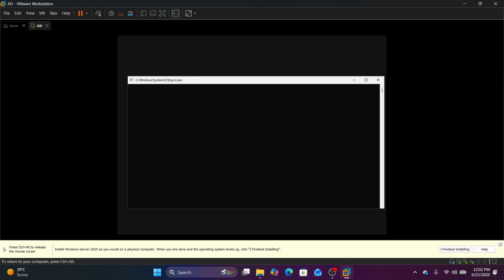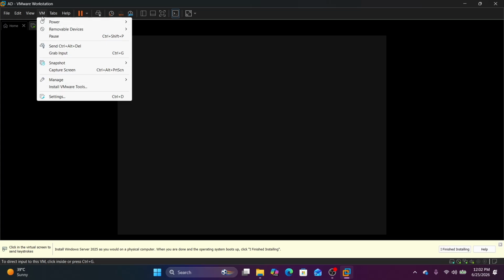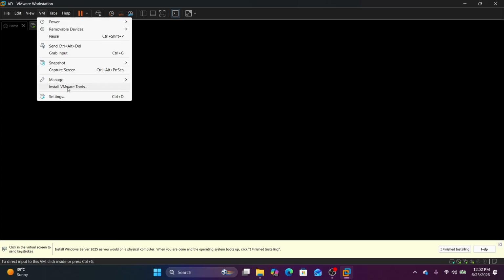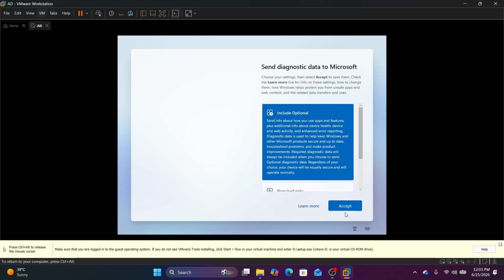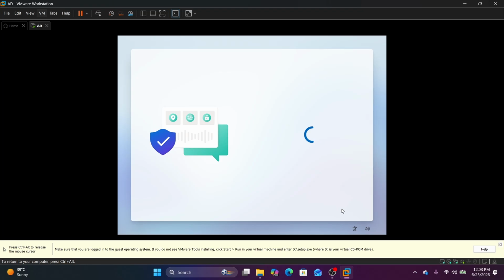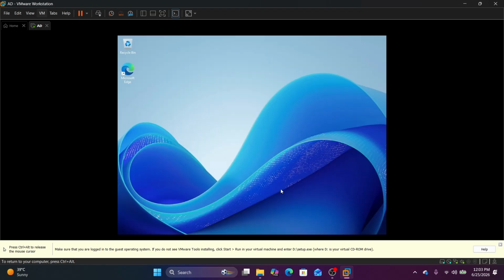Okay, so things are being installed, and I want us to change the look of our server. This is not part of the course, but it will make your work super easy and nice. So if you go to VM up here, you can go to install VMware Tools, which is going to make your user interface look very neat and nice. So we are doing both together. Let's accept the terms and conditions, and we move on.